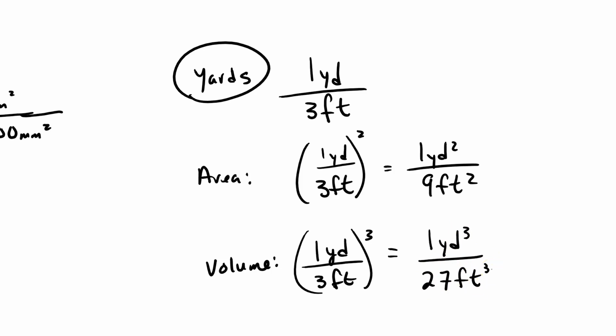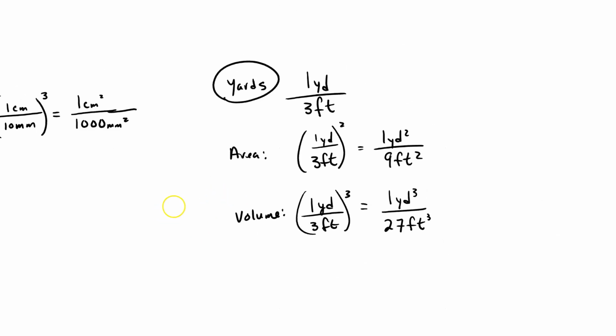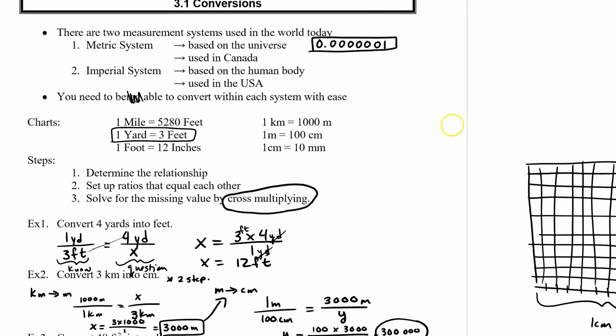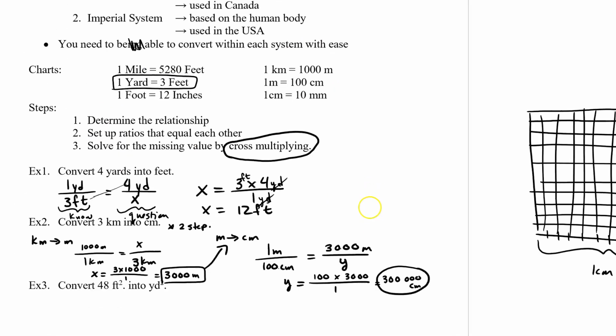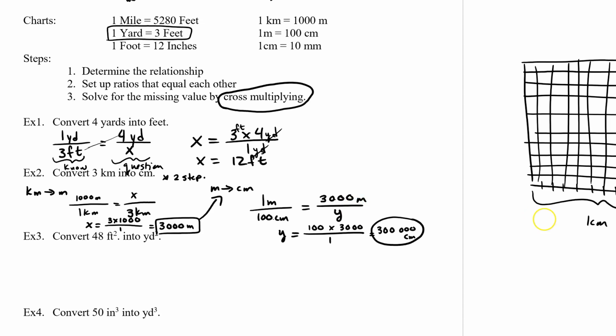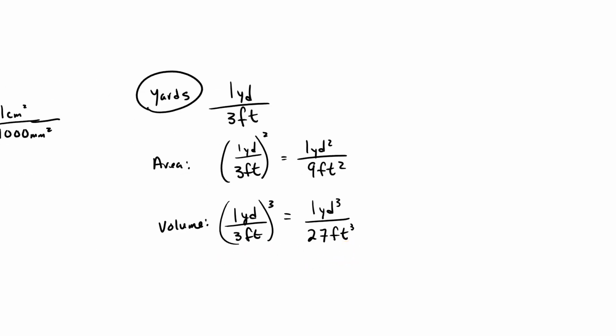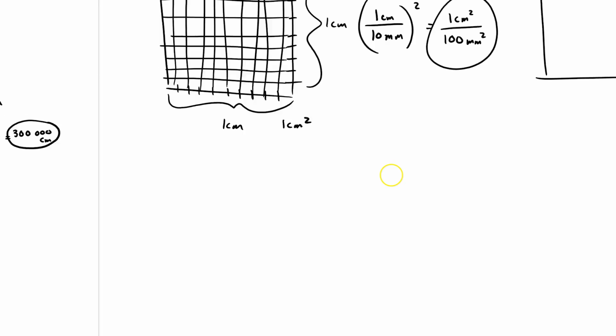So that's all you have to do. And if you wanted to take one time and go through and make a chart using all of the values that we've been given, that's going to be good. But let's look at this relationship first. So feet squared and yard squared, we developed that already. So feet squared to yard squared, the conversion here is 1 yard squared equals 9 square feet.